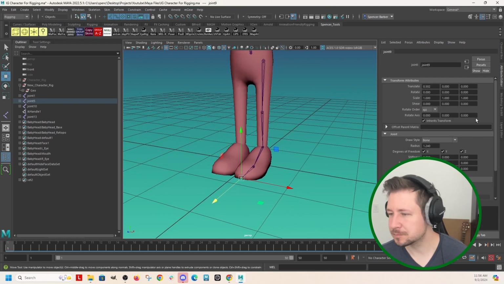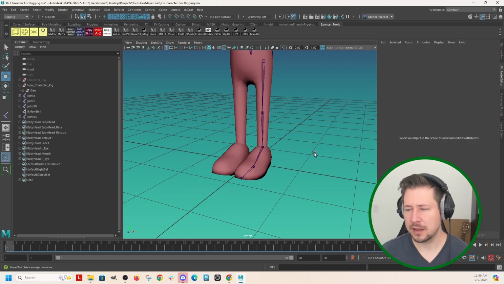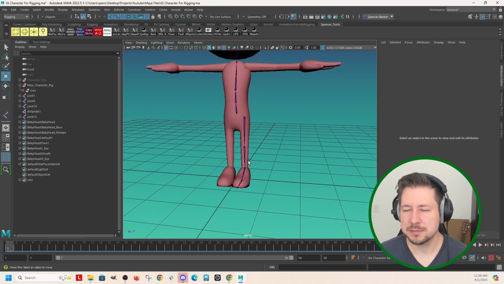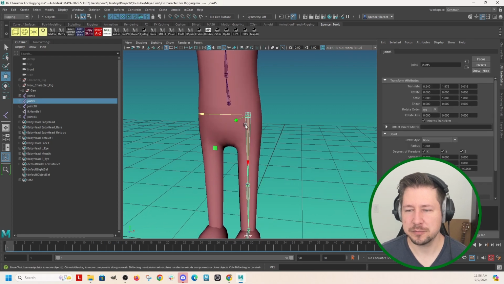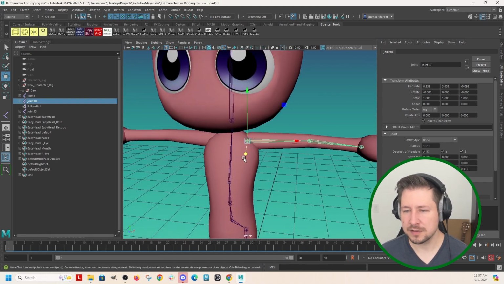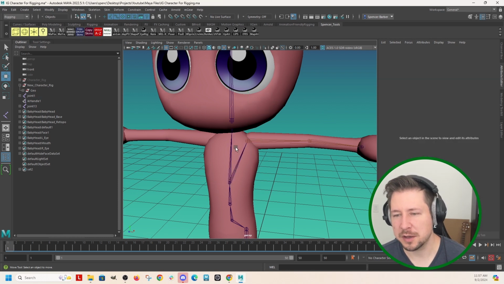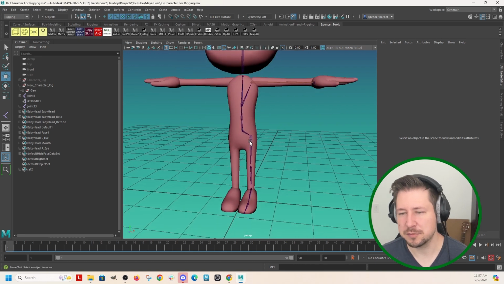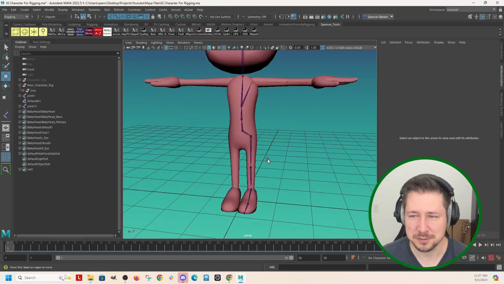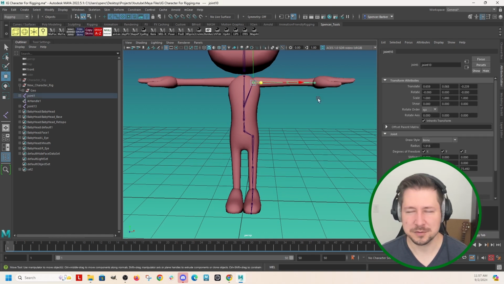So now just zero that out, and let's mirror these across. If I have my joints, I can grab a child joint, then the joint I want to be the parent, and hit P. This one to this one, hit P. And usually I would add clavicle joints or extra hip joints. This is just an example to show you all the different parts. And finger joints, of course.